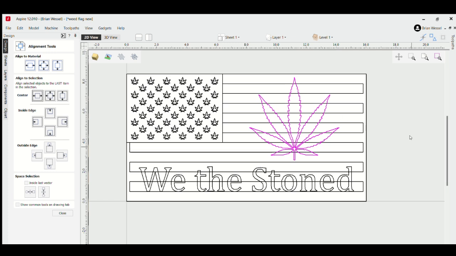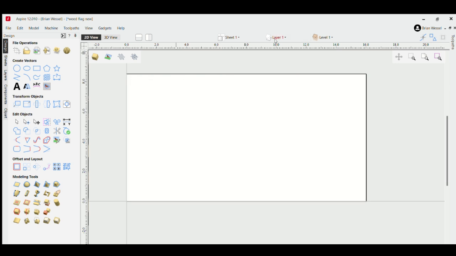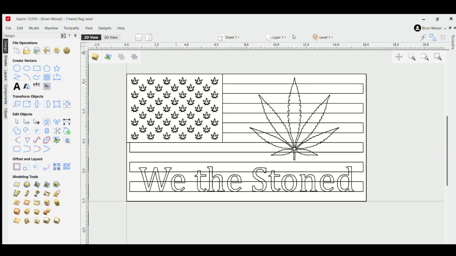Now, one other thing that's good to do in this situation is we're going to take this bitmap layer and delete it. We're going to make this layer original.